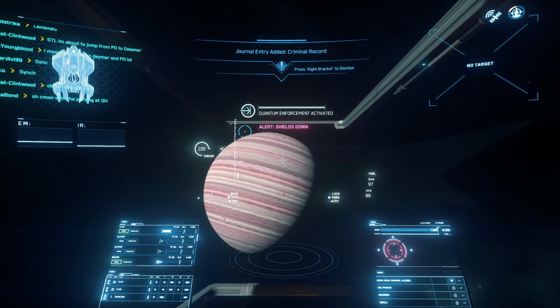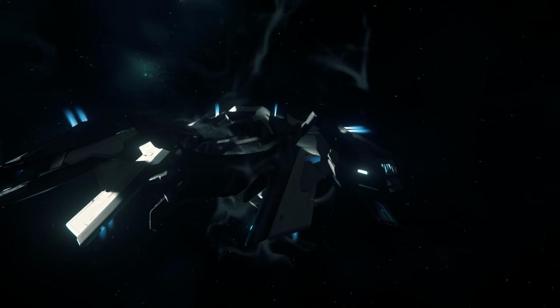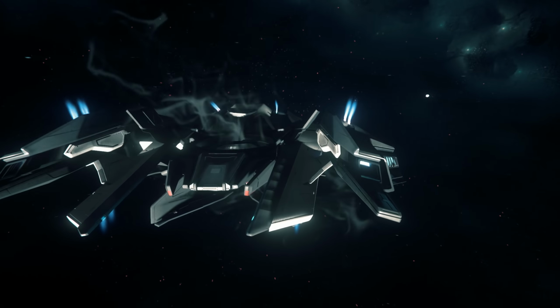They did say that the Mantis cannot use the disruption field while it's locked or docked into another ship. So if you were to somehow land this in an Idris or an 890 Jump or something like that, you're not going to be able to use the quantum dampener or the snare. You need to be flying in order to do that.